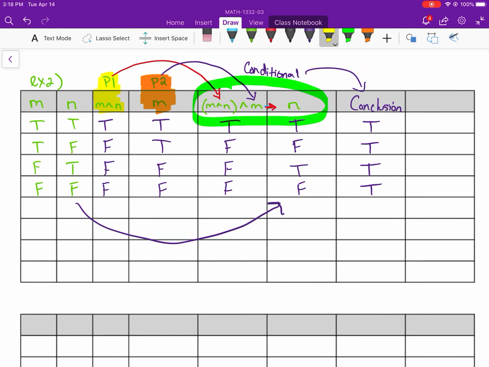Now, very important here, we're looking for nothing but true. True's over here on my conclusion, and that makes this a valid conclusion. Okay? So that means that this is valid. Premise 1 and premise 2 concluding to equal N is, not true, but it's valid. Okay? It's a valid statement, or a valid conclusion to those two statements.